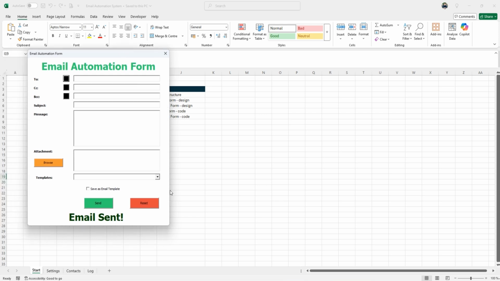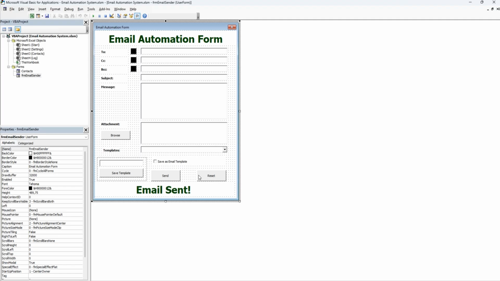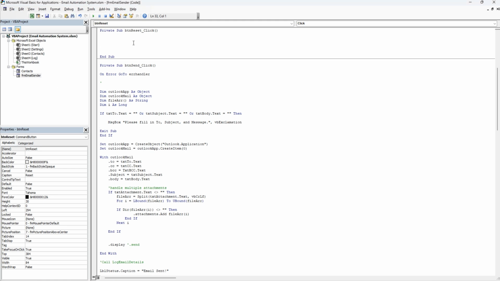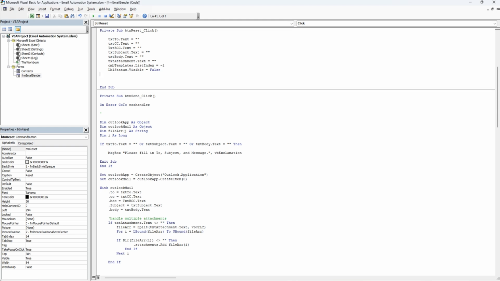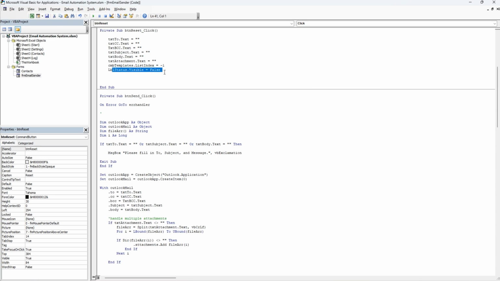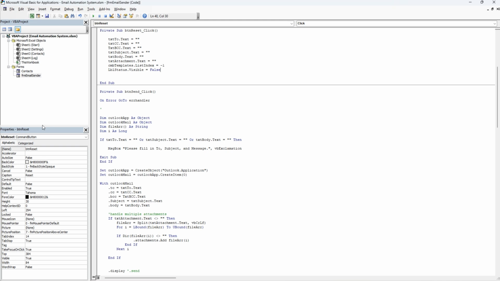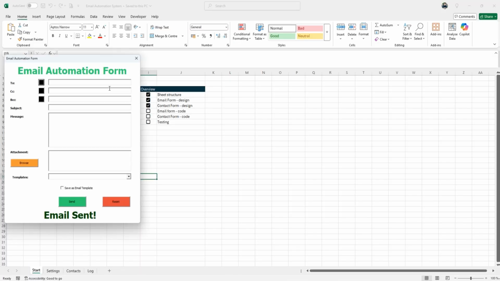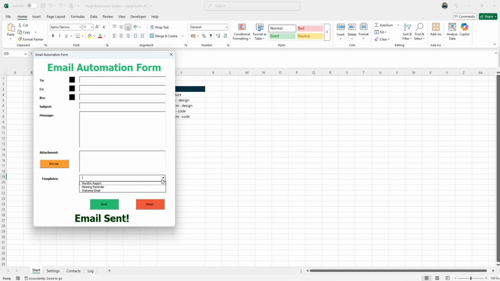Okay, the next thing is the reset button. That doesn't do anything. It doesn't reset. That's the button we're gonna code now. And I'm just gonna copy the full code in because it's not that technical. I just didn't want to write it. So we're just gonna set all the elements equal blank and then the command button template ListIndex to -1 and the label Visible equals False. So that's just a quick way to do it. You can pause it and copy the code in. That's it for the reset. And let's test it here. As always, testing is super important.